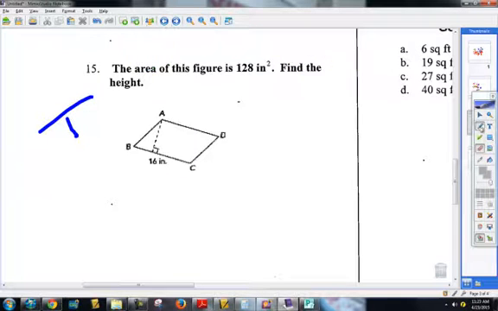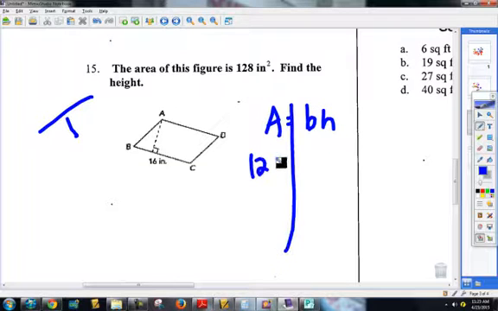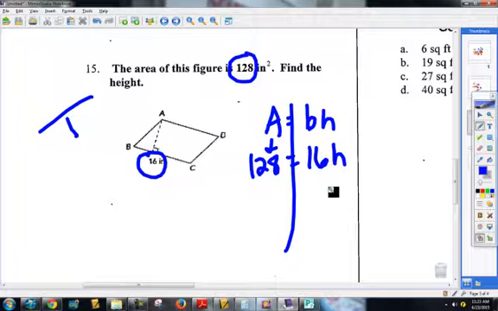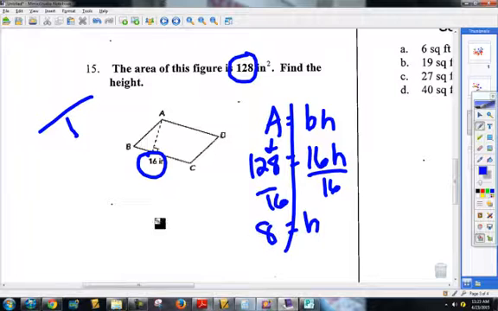And the reason why is I would have loved for you all to done it this way. This is the best way to ever do these questions, like I showed you. Obviously, we know the area and we know the base, and then it's 16h equals 128, and then solve the equation for the height. But I have a feeling a lot of you just did 128 divided by 16 and got an answer. That's essentially what you do when you solve. Remember, we got to ask ourselves what is happening to the variable and then undo it. So divide 16, we learned that my h is 8.